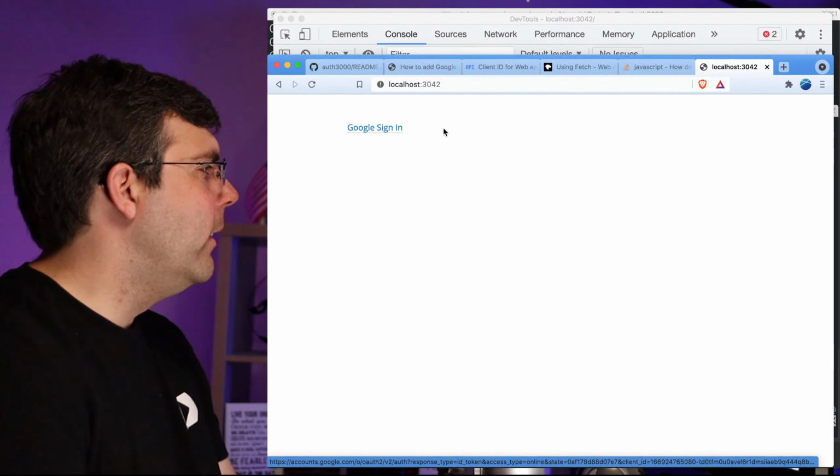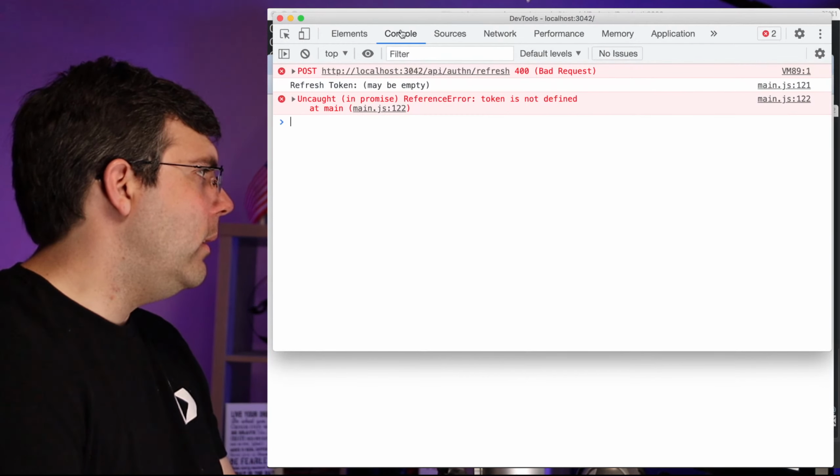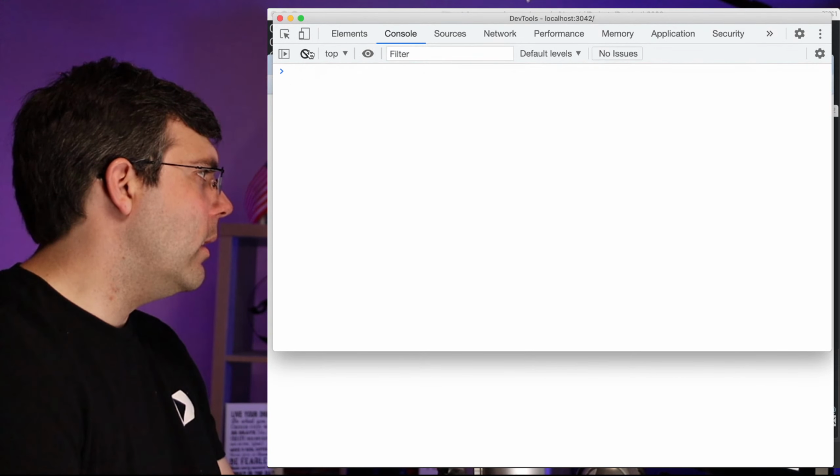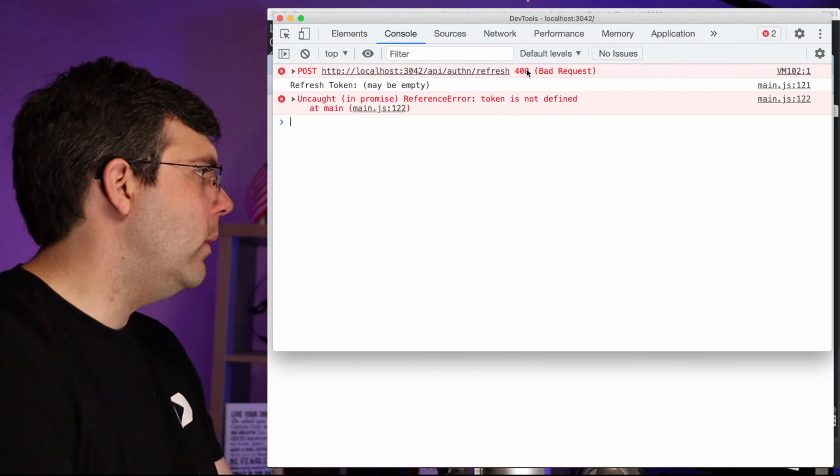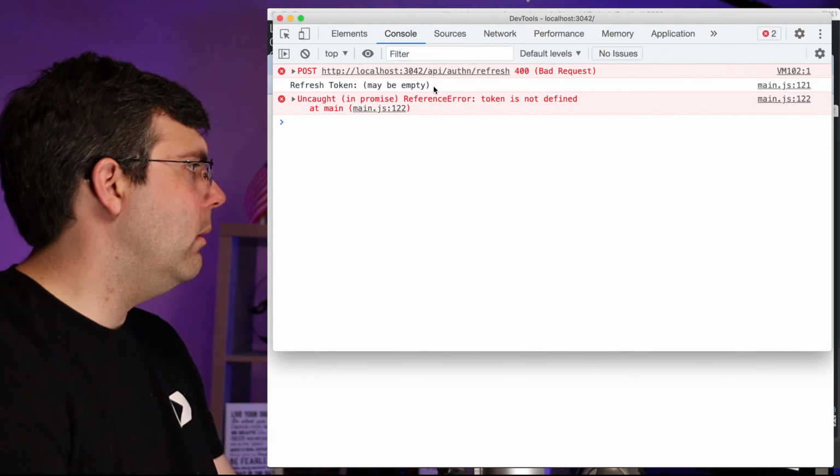I like it. Okay, so let's see what we got in the browser here. Let's clear out all the errors and refresh and see what we get. Bad request. Excellent. Refresh. Token may be empty. Good. Token is not defined. That one we do want to fix. So this should be result. What line was that on? 122.